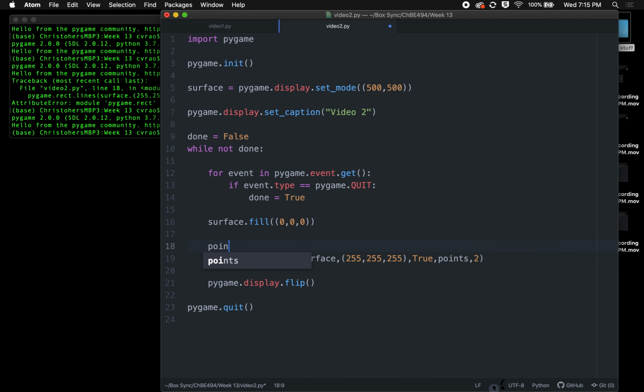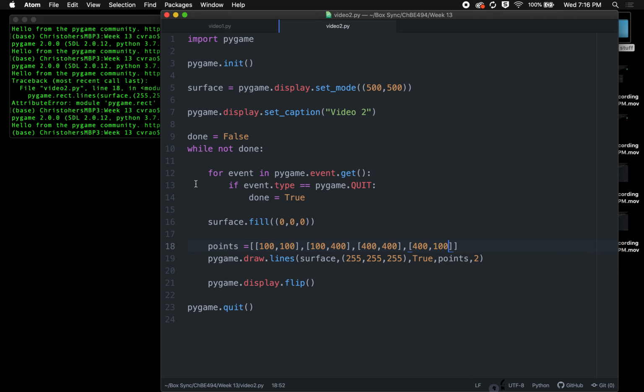And so my points is going to be an array of things. So I'm going to start with 100 by 100, and then I'm going to go 100 to 400, and then I'm going to do 400 to 400, and then let's do 400 to 100.